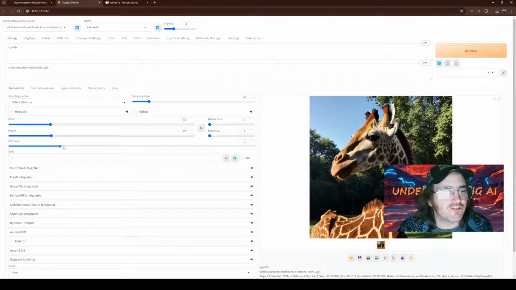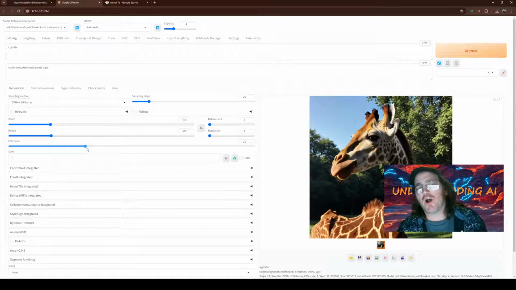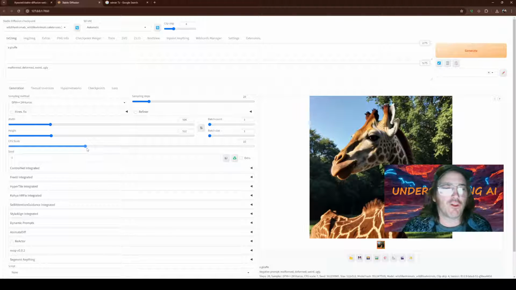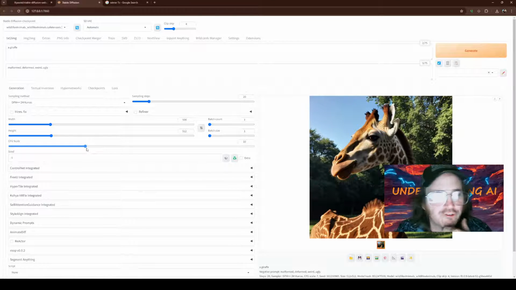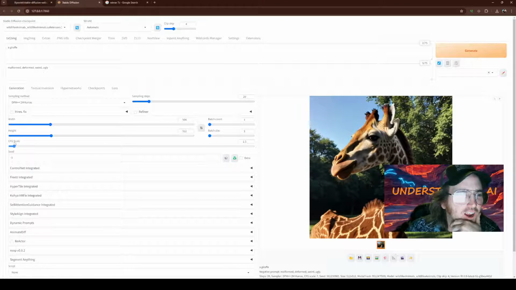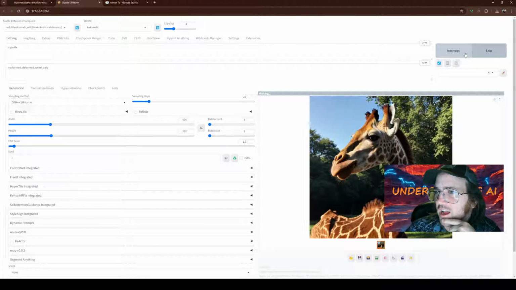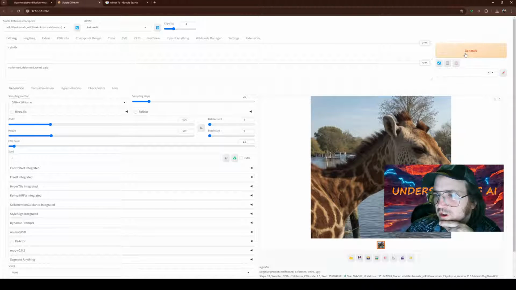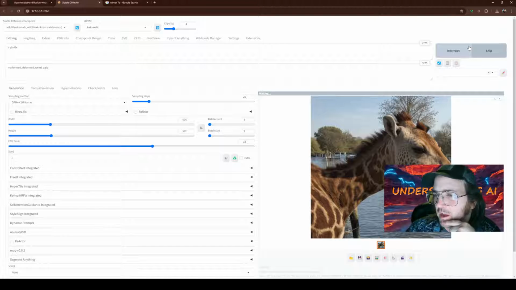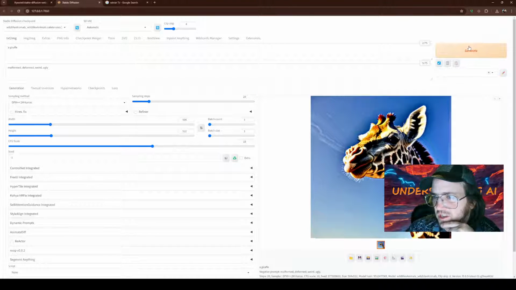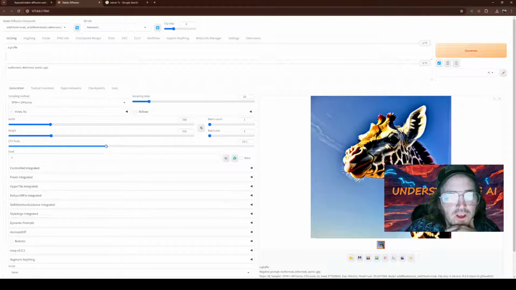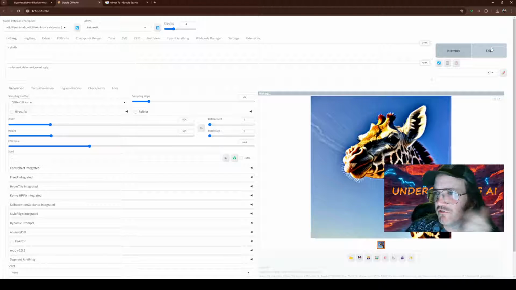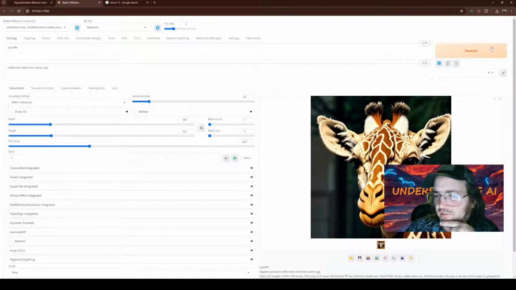Another thing you can do is this CFG. This is how well it's going to follow your prompt, the computer generated. And also, I kind of call it a reality scale. Typically, when you put it down there, you get things that look more photorealistic. See? And if I take it up here, it actually might be more accurate, but it's going to look a little bit more cartoonish, that kind of thing. So you can play around with the settings. Different models have different stuff that they can do.